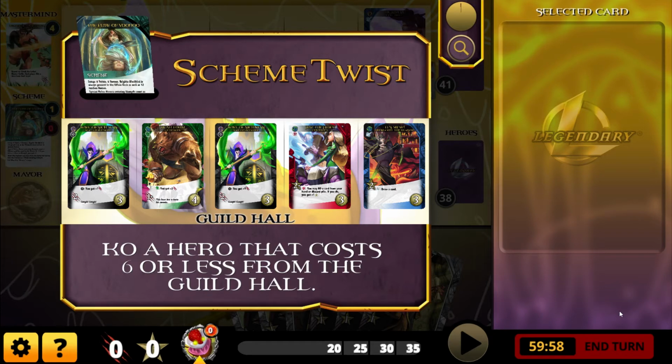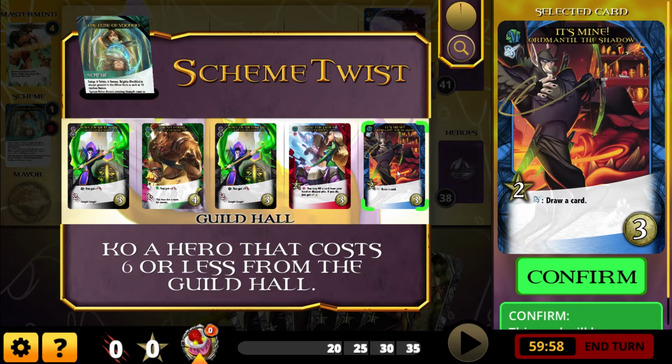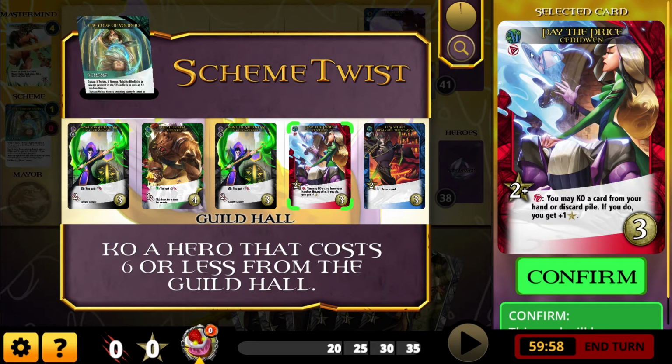All right, so we already start off with a scheme twist, which is kind of rotten. You know, there are 42 cards in the villain deck to start off, and the first one is scheme twist. So you can see my Deadeye is already up here. Awful. All right, let's figure out what we're going to get rid of. Let's see. It's Mine, Ord Mantle, the Shadow. Magi Nation, range 2 money, and if you've already played a range, you get to draw a card. Really like that card. Pay the price. This is for Caradwen.